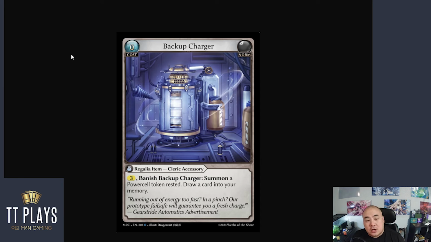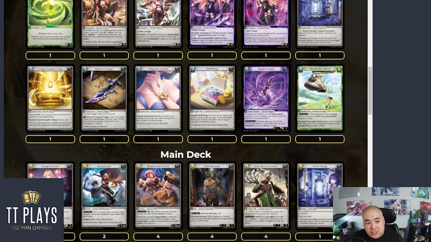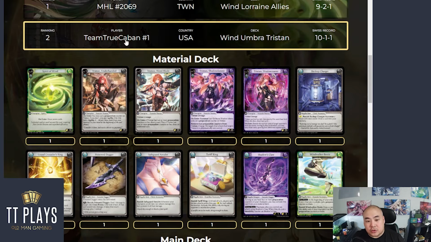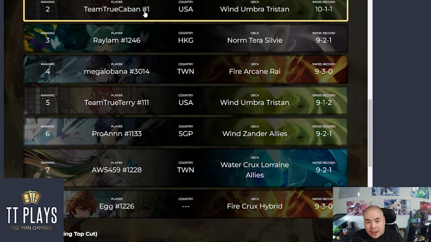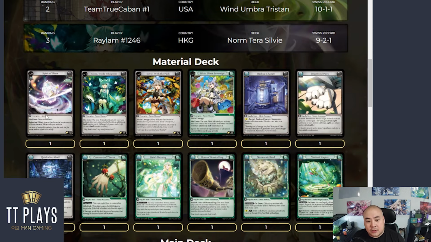So forcing them to do that, again, if they do Backup Charger pass, forcing them to use that Backup Charger and not be able to sit on that interaction, I think is useful. I don't see that in Tristan as much, but I think if you're playing into Rye or something, it's definitely something you should consider. So for Tristan decks, I think Poison Dagger, Shadow's Claw, maybe the Boots, and maybe Backup Charger are all things we can definitely target.